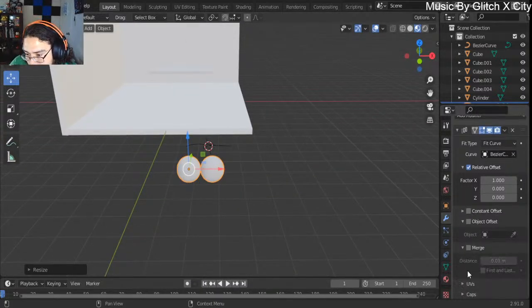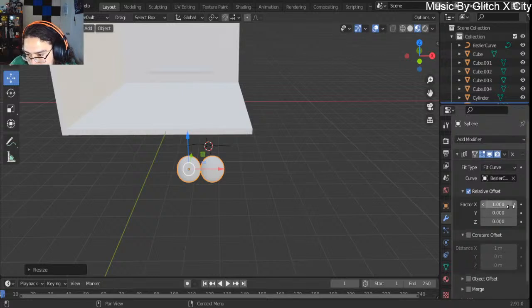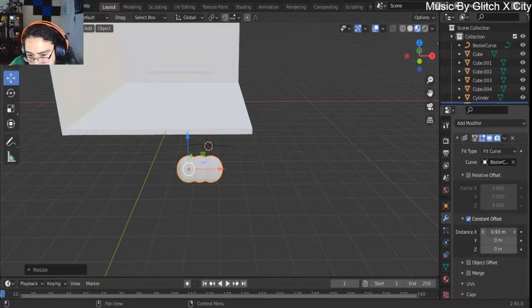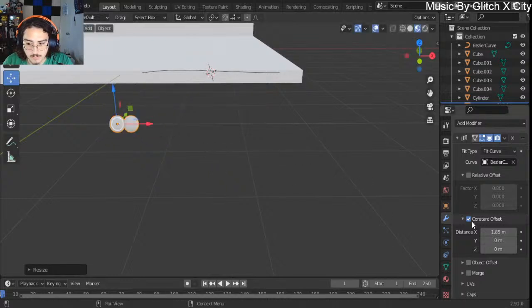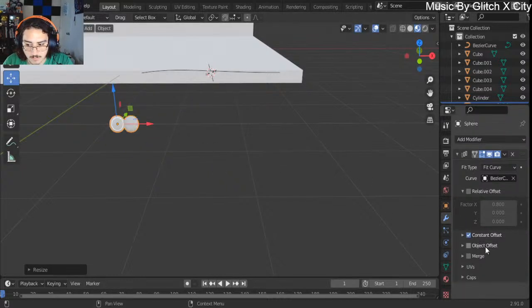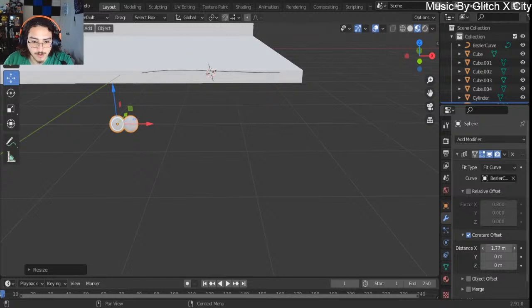Object offset, merge. Oh, and now you want more.